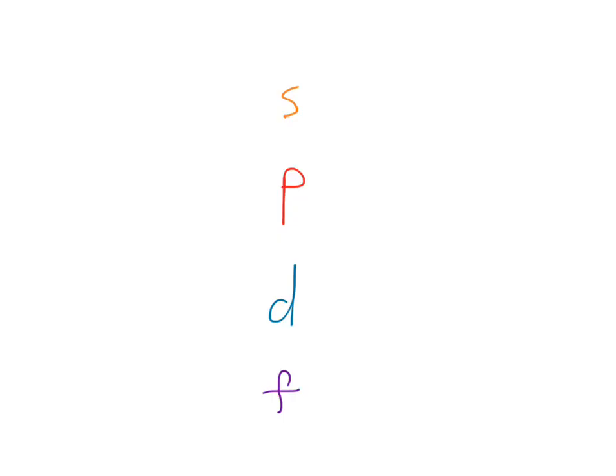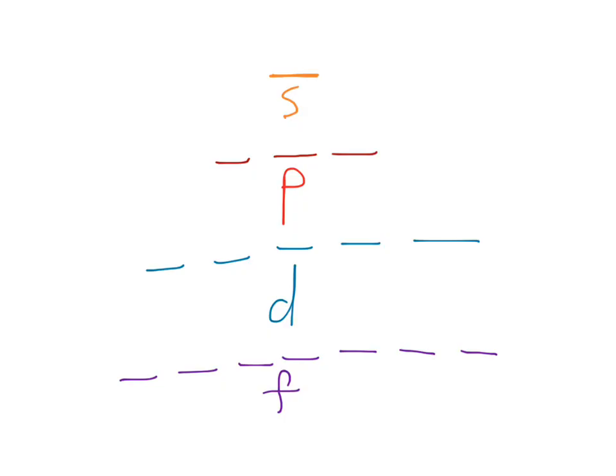Now the first thing we want to talk about is s orbitals have 1 orbital, and we represent an orbital with this line. P orbitals have 3 orbitals. D orbitals have 5. There's a pattern here. How many do the f orbitals have? Well, it goes 1, 3, 5, and 7. Oh, it's 1 too many. Oh no, that's correct. All right, so s orbitals have 1 orbital, p orbitals have 3, d have 5, and f have 7. So it goes 1, 3, 5, 7.